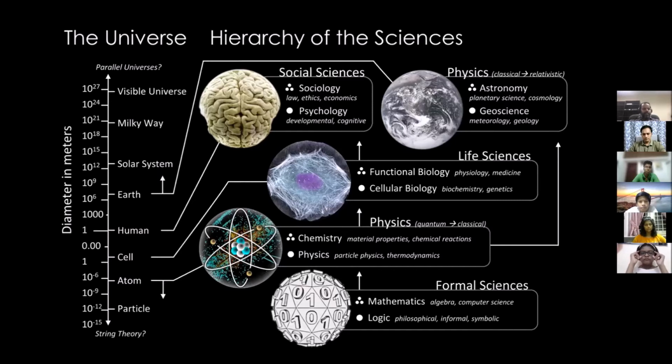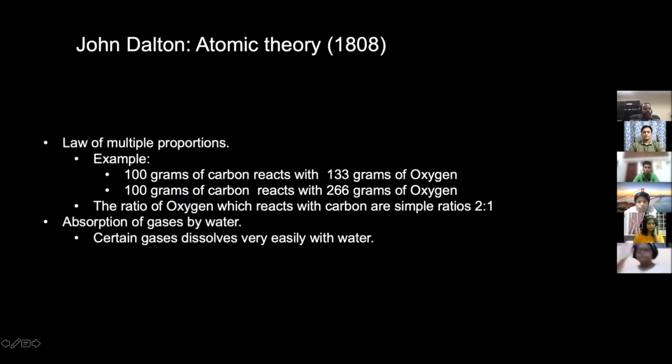Then we also reviewed the status of science, various kinds of sciences at different length scales, like biology, neuroscience, and sociology, which is the science of things affecting human beings directly at this length scale, of the order of 1 meter. So that's the size of human beings. If you go into larger length scales, you have astrophysics, cosmology and so on. And we said we are mainly concerned about the lower end of this length scale when we come to particle physics. And then we also reviewed the whole evolution of the atomic theory proposed by John Dalton and Mendeleev's periodic table.